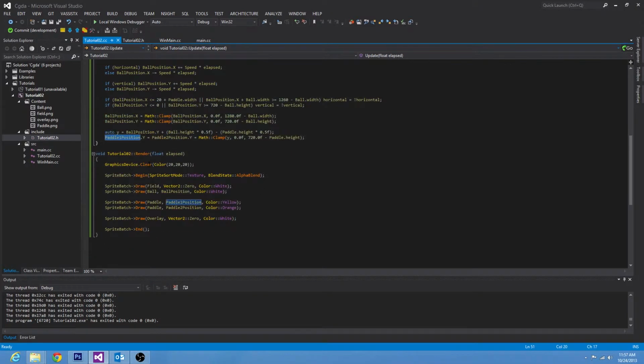Then for the rendering, we clear the screen to this dark gray. And we start up the sprite batch. We begin this batch by sorting sprites by texture. And they are alpha blended, so we use the alpha blend state. Draw the field texture at vector 2.0.